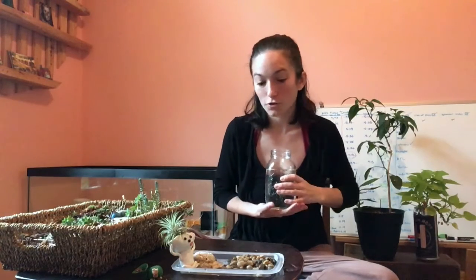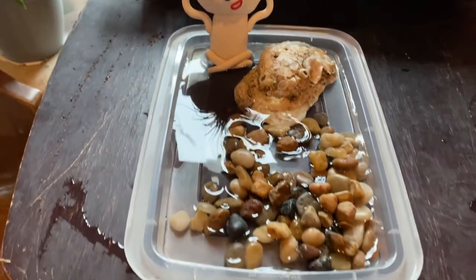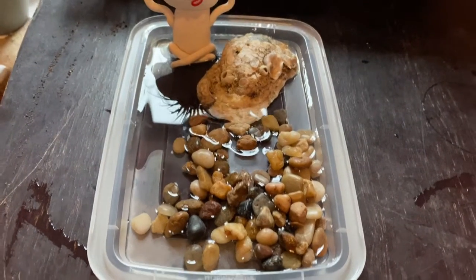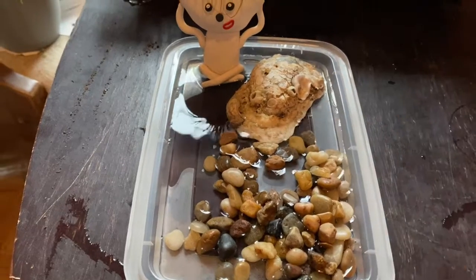And seriously, that's it. So just enough that it covers some of the rocks, but if a bee were to land on it, they're not at risk of falling in. So that is quite literally all you have to do. It's a great way to upcycle things that you have around the house and recycle, which is always a great thing to do.